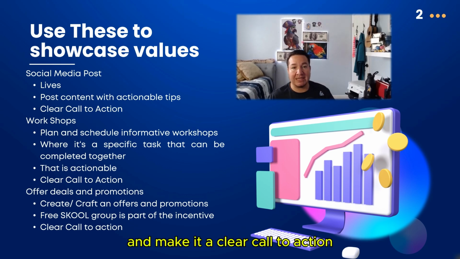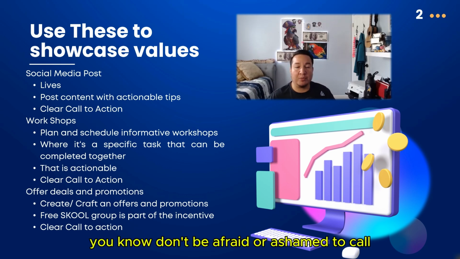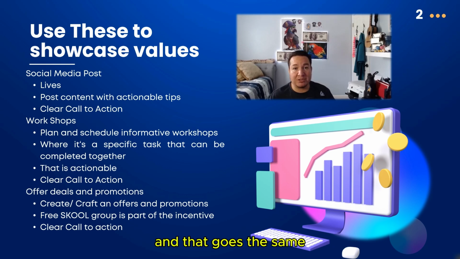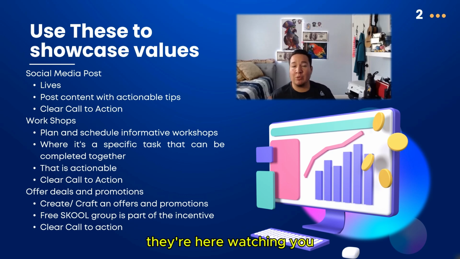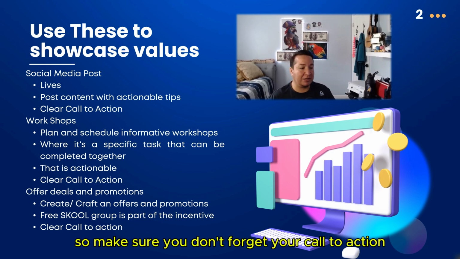And make a clear call to action. Join my group. Subscribe. Don't be afraid or ashamed to call. People need to know, because a lot of people watch your content and wonder, what do they want me to do? And that goes the same when you're creating your content. Ask people for engagement. Ask people for follows. Ask people for subscriptions. It's not a big deal. They're here watching you. They watched all the way through. So make sure you don't forget your call to action.